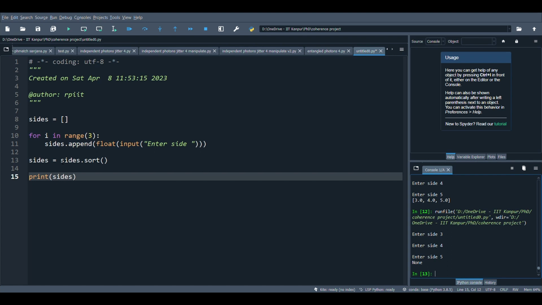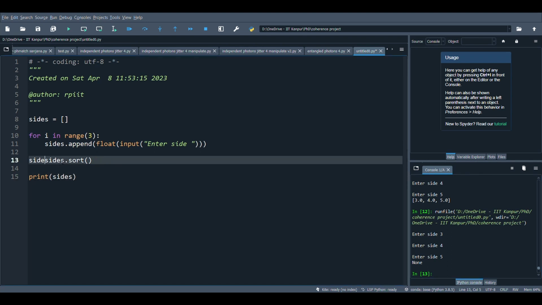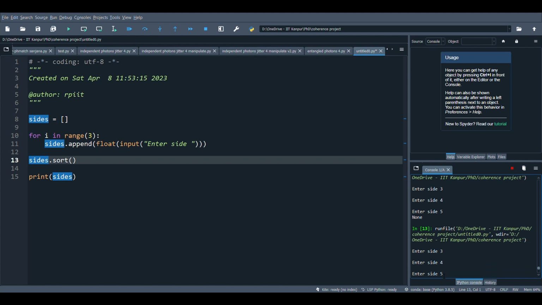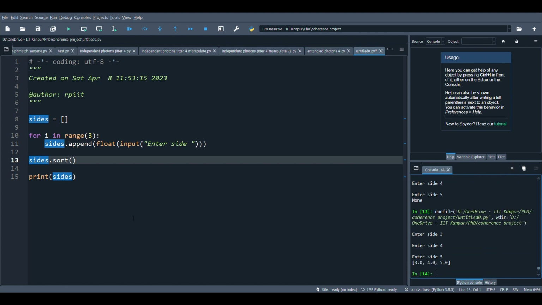Oh, I see. So sides dot sort. Just this part will work. Okay, sorry about that. I will change it in my lecture notes.